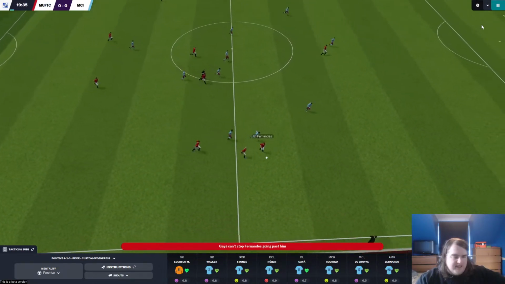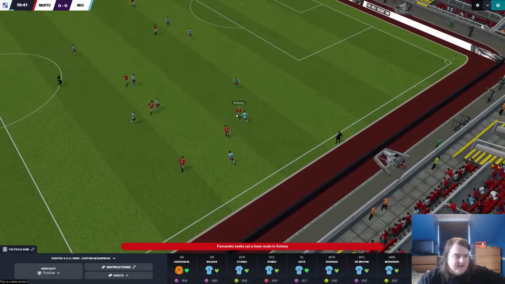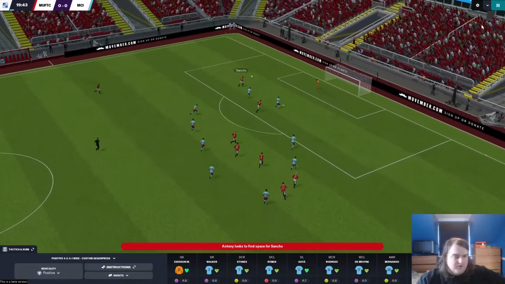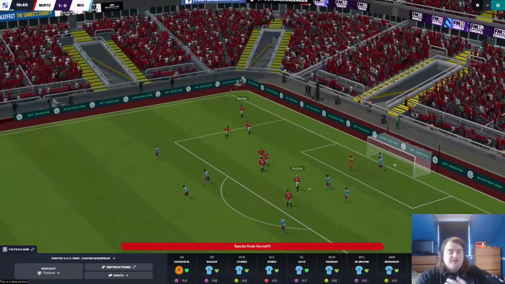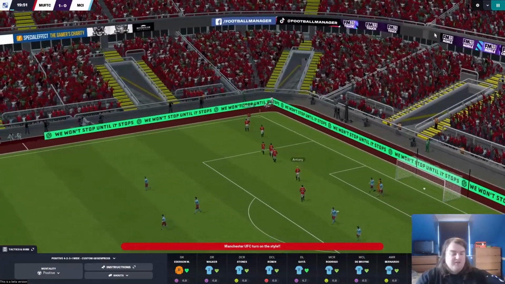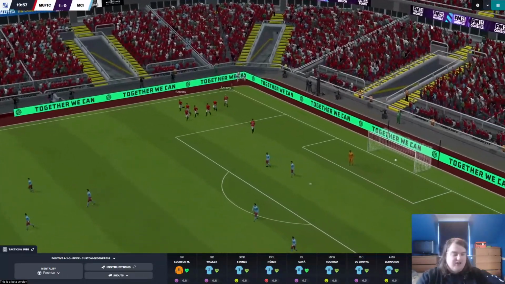Casemiro down to Antony. And it's on the break that we have to be wary of Manchester United. The likes of Antony there on the ball. Cross-field ball to Sancho. Hits it first time, and that is a superb finish. And just as I said, we need to watch out for Man United on the counter. It's a lovely ball from Antony. Sancho away from his man.